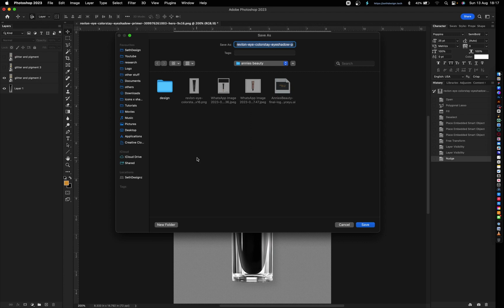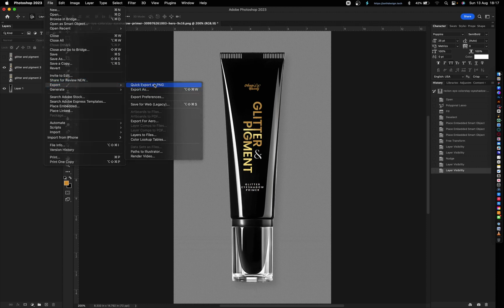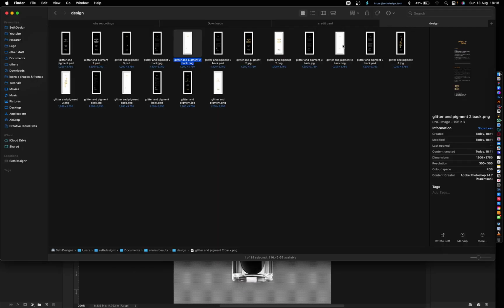Exports as PNG. Let's save it here, M1. Hide this other one and export this one. Now let's quickly do the same thing for the rest of the front designs, and then bring in the back designs.